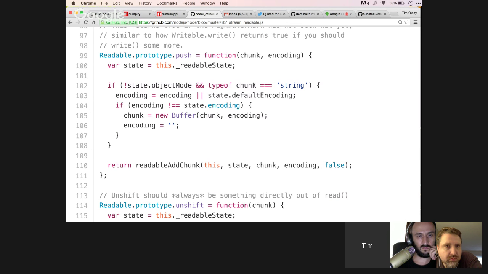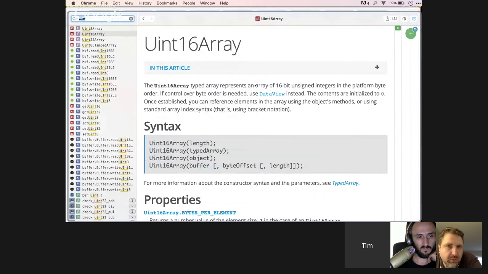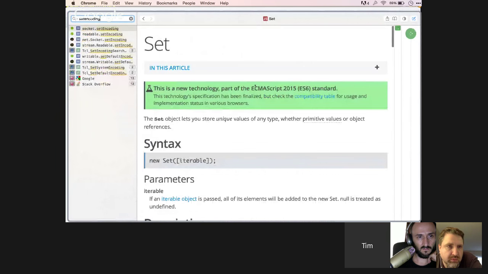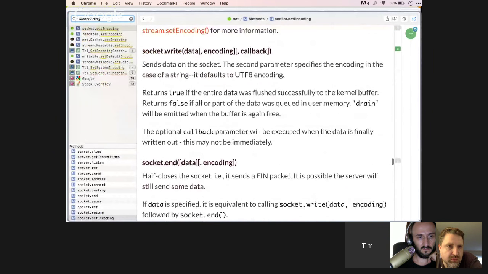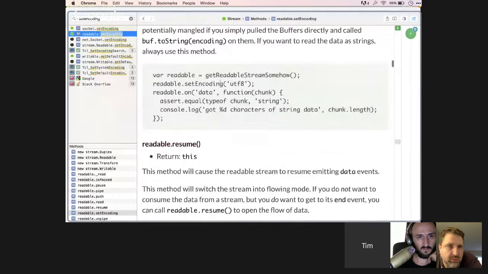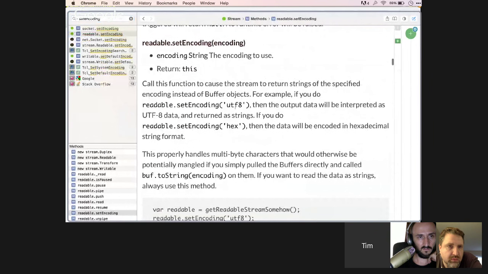The default encoding is UTF-8. Well, it's a buffer actually. But if you supply an encoding, I'm pretty sure the default is UTF-8 or something. But you can set encoding, all these other readable encodings, things like hex or whatever.